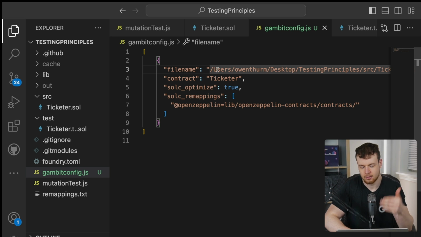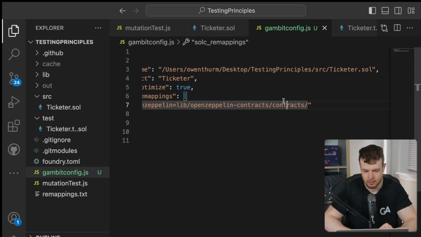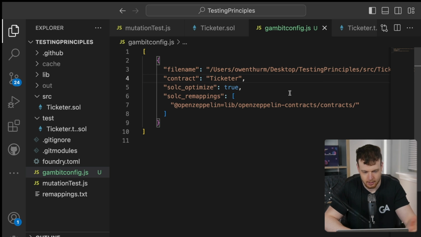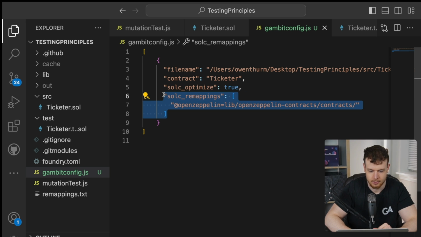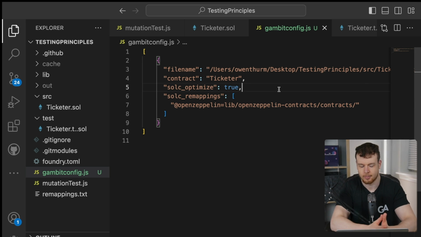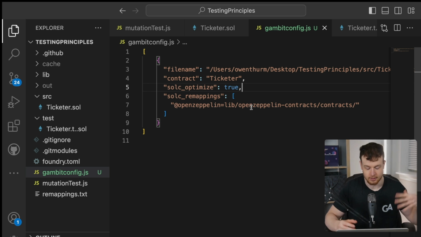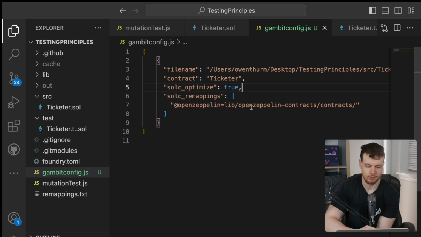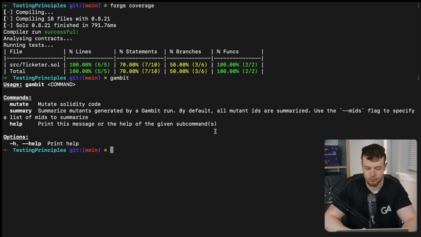We've got a path to our Ticketer contract here. I'm sure a relative path would work here as well, I've just got the absolute. And then you can see you can put remappings in here, stuff that's pertinent to the compilation of your contract and everything like that. I think it's just a little bit easier to put this stuff in a config file than typing it out through the command line, which you can also do.